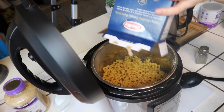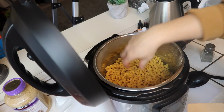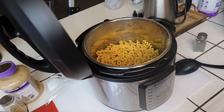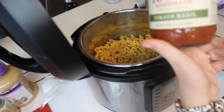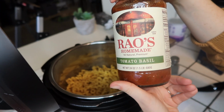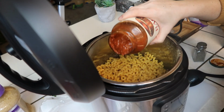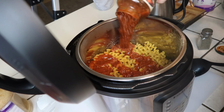I highly recommend using these little corkscrew noodles. They work the best in my opinion. The whole box goes in. Then you want to add your favorite jar of store-bought spaghetti sauce. Rao's is one of mine. And pour that entire jar of sauce over the noodles.